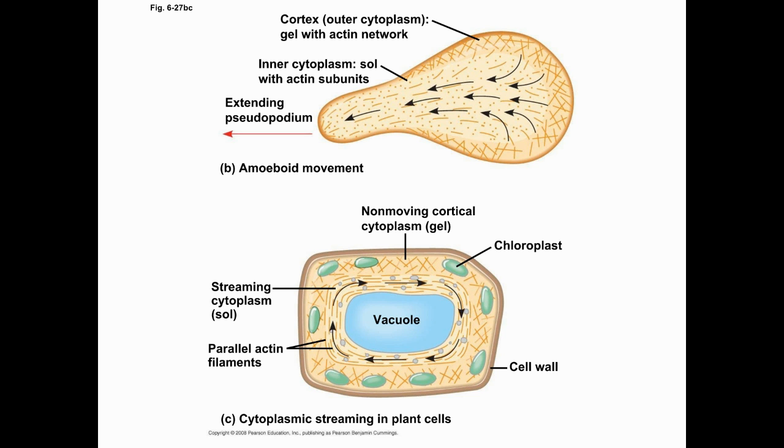The one last thing that plays a role with our cytoskeleton and movement is cytoplasmic streaming. Not everything in your cells gets moved from one area to the next via some type of microtubule and vesicle and motor protein. Some materials are just dissolved in your cell, in your cytoplasm. So how do we move dissolved oxygen, carbon dioxide, dissolved nutrients around the cell so it doesn't stay concentrated near the cell membrane? We do it with cytoplasmic streaming.